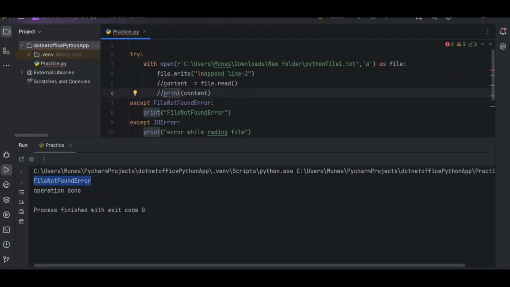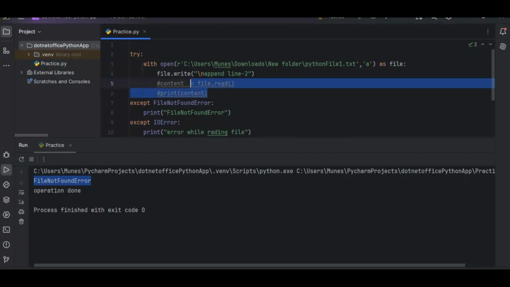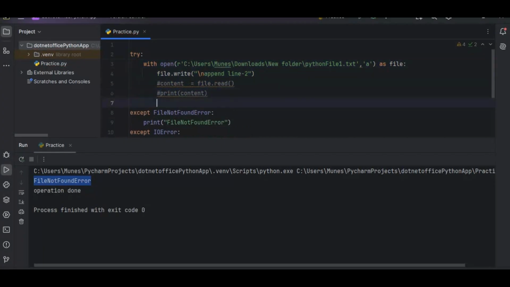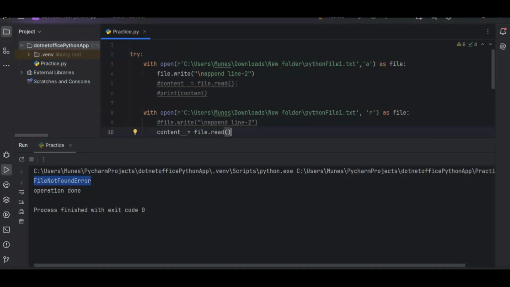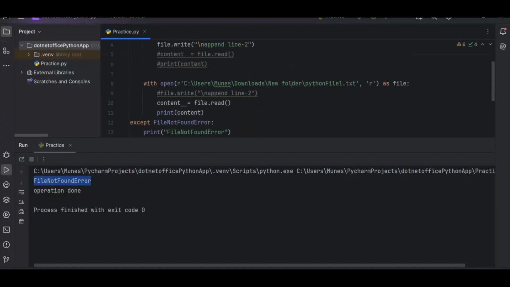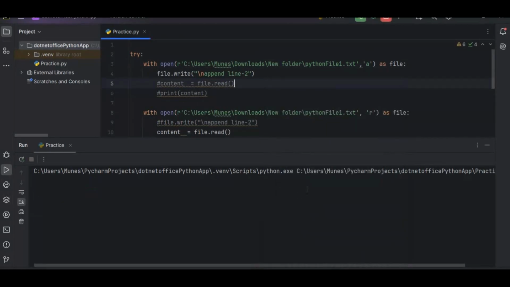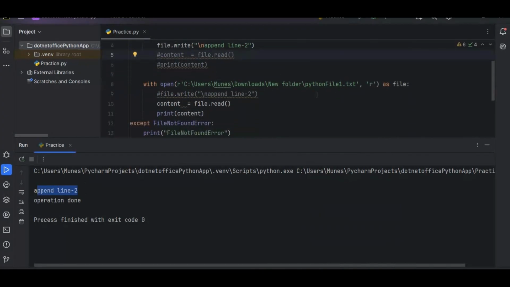Okay, so here let's put the hash here, and I'll just copy this part, and here I will put it like this, and let's make it a read, and comment this, uncomment this. So this part I am doing here. In that case, first we are writing, and we know the scope of this particular key point is still here, then the other scope will run. What if I run at this time? So what are we seeing? We are seeing append line 2 here, and operation is done.